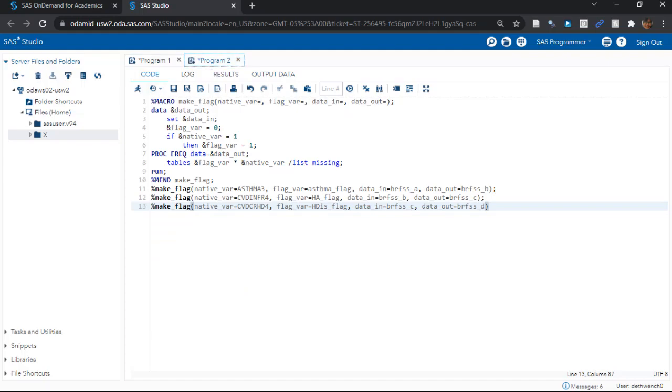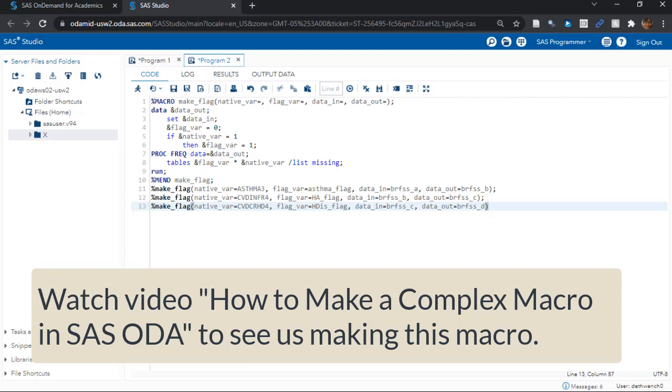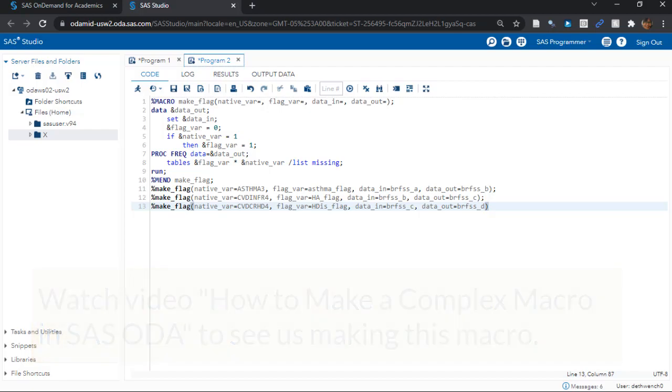You might remember what we were doing. We were using data from an annual phone survey done about health topics in the United States called the Behavioral Risk Factor Surveillance System, or BRFSS. We had a bunch of questions in the survey where the respondent was asked if they had various conditions, like asthma, heart attack, and heart disease. We wanted to make binary flag variables for each condition because the coding of the native variables was messy.